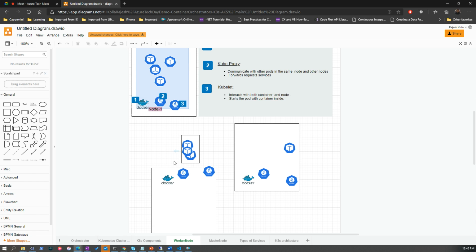I have dev components and the other has test components, but we have only one cluster for development purpose and testing purpose. We can define the components in different namespaces, so we can isolate the components.